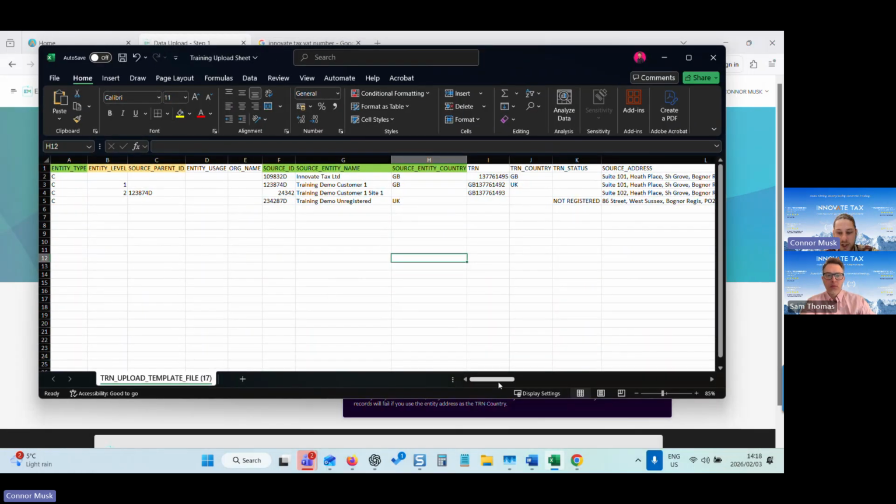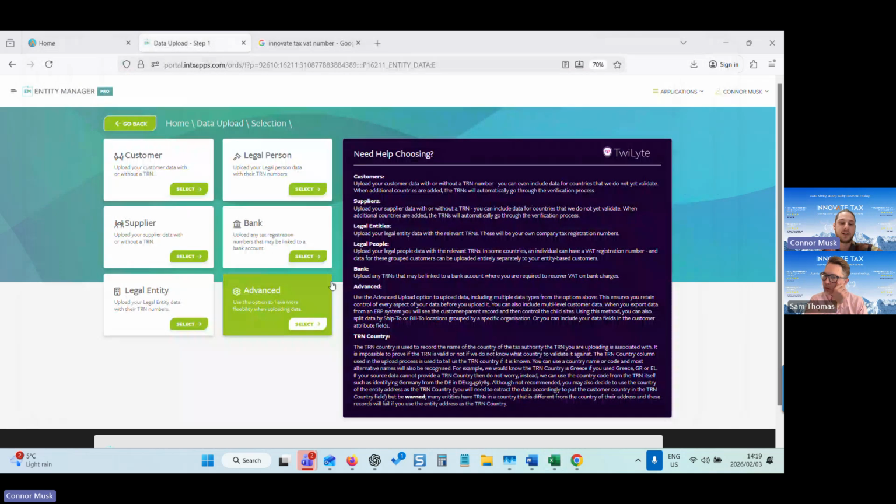So we'll just have a quick look at what that spreadsheet may look like. We won't go into it in detail now. But it's laid out nice and simple with a few mandatory columns, but a lot of them are up to you if you want to populate them. They're not mandatory. So that's what you may expect to see on the upload sheet.